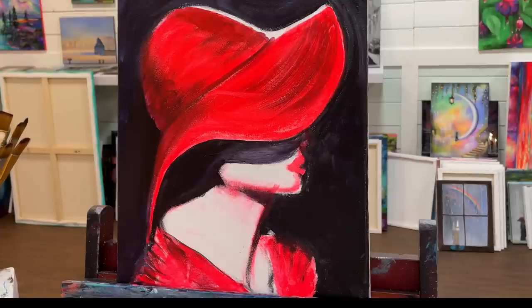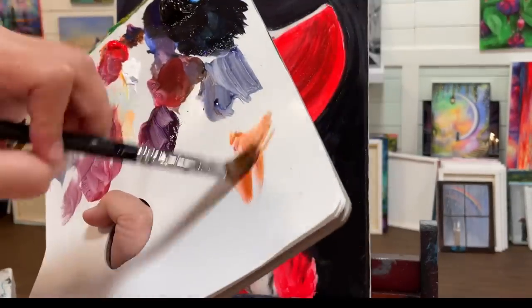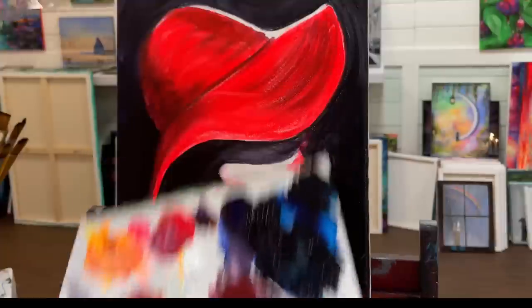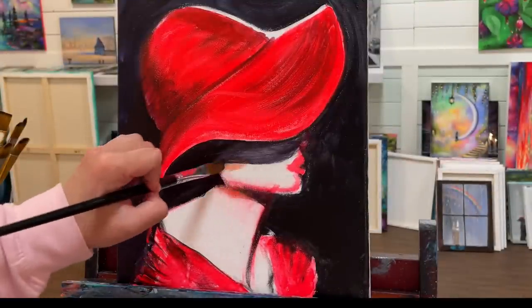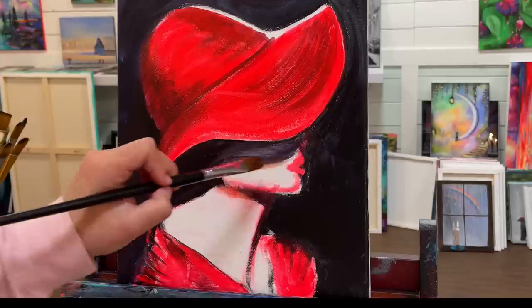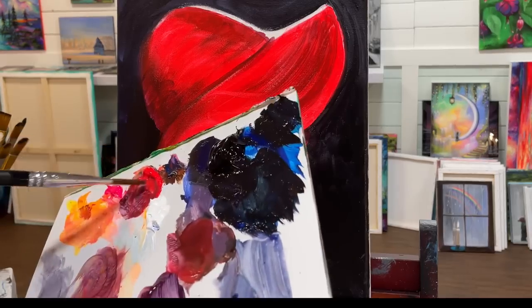I'm going to really wash all that paint out of my brush, get some of that burnt sienna. A little bit of yellow, just get a warm, whatever warm shade of brown, orange, red that you want. And I'm going to come inside here and right around this shadow. So I'm partially adding it over top. So it gradually goes from dark, dark shadows to some warmer tones.